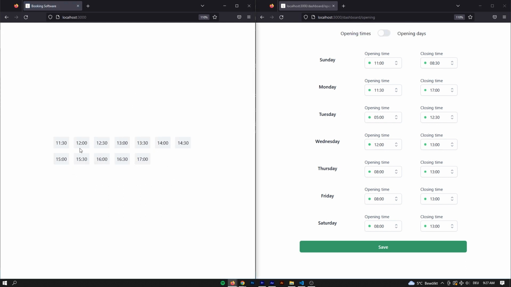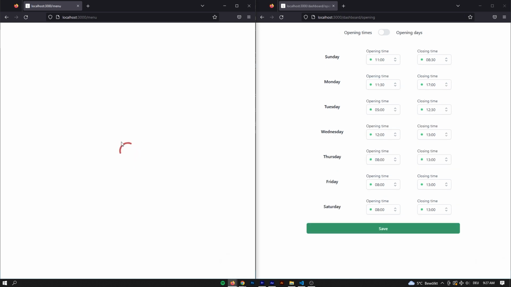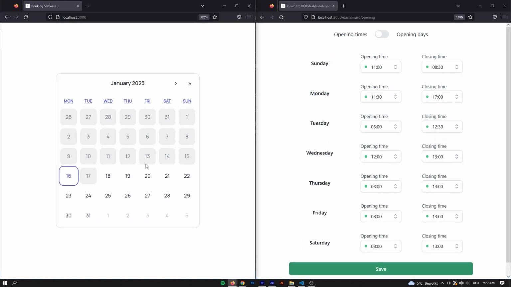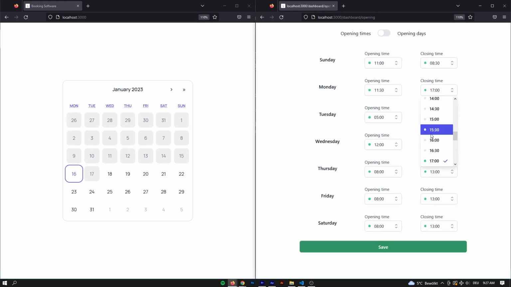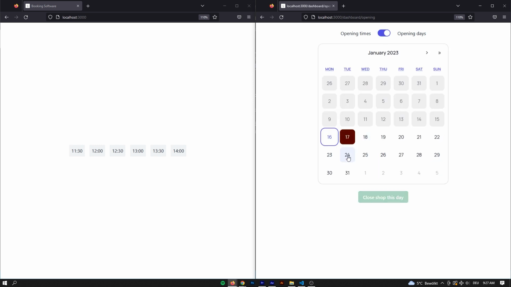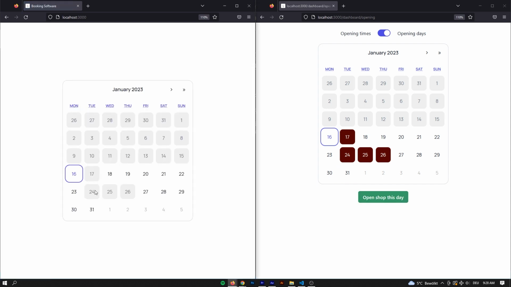Also, you can change the opening times of the restaurant, and that will affect when users can actually make a booking. So say you can open from 7 until 12 and different times for Sunday and Saturday. So for each day you can configure when you're opening, when you're closing, and only in those times will the user be able to make a reservation. And that also works on the same day. So say it's 9:01 p.m. today, then you could only make a booking onwards from 9:30 and not at 9 and not at 8, not in the past.